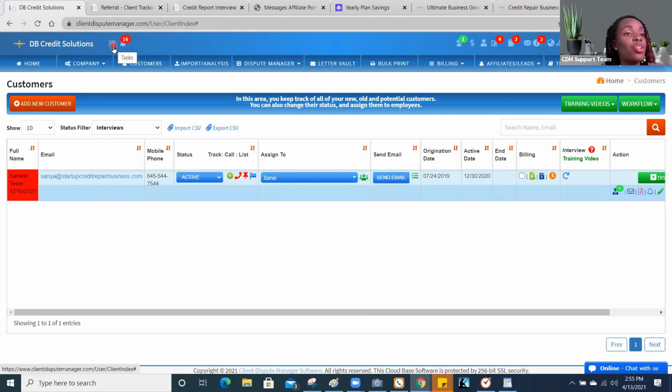Audits, I would say if you're going to do audits for your customers that you have completed, that could be a task, or it could be a case that you're auditing all of the past due customers, or if you need to do a follow-up for all of your inactive clients or your suspended clients, create that as a task. That is just for your administrative work. That is what I would do for the task, but for the reminders for my particular customers that I can check or my employees need to check, this is where I would set the reminders, okay? So task is a little bit different from your reminders.